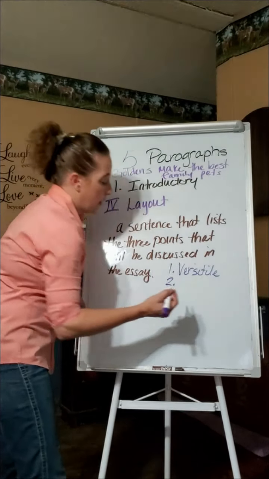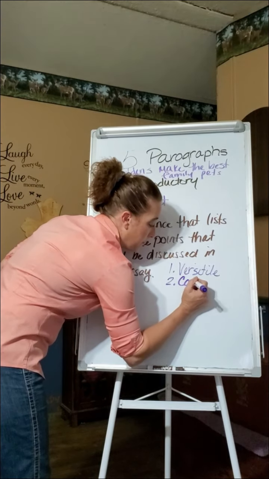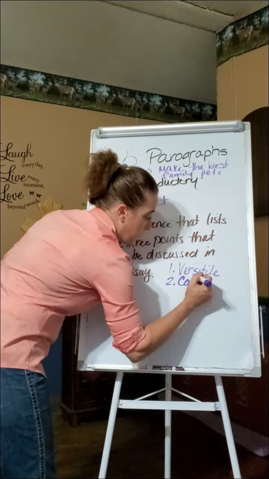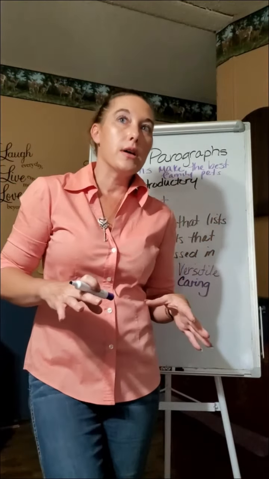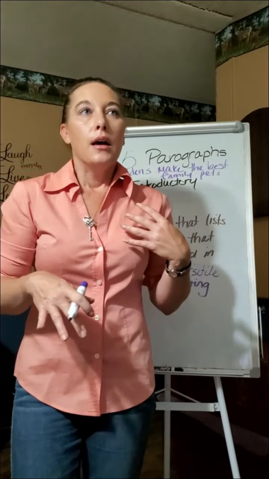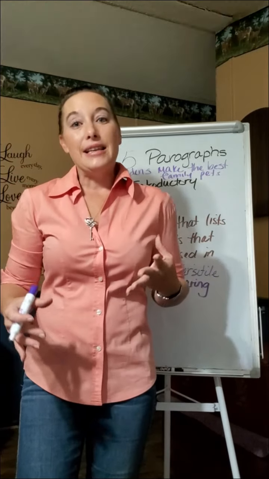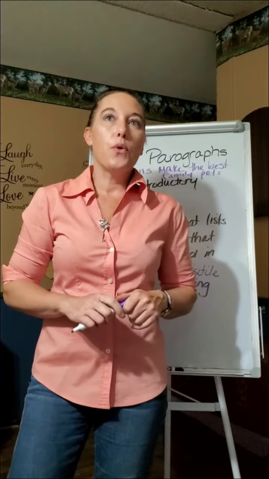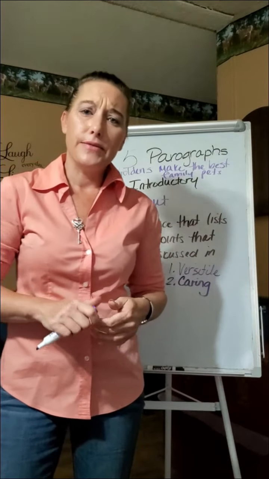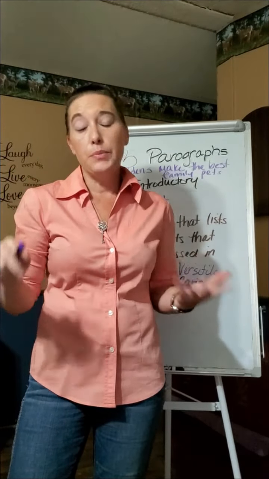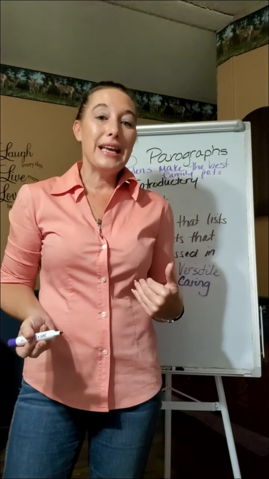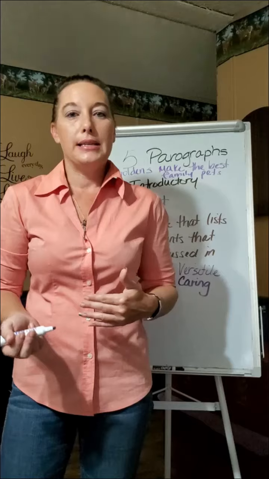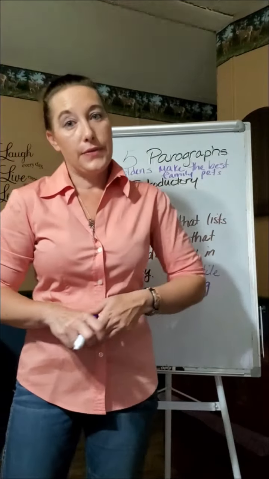Number 2, they are caring. Golden Retrievers, their main goal is to actually please their owner. So because of that, they're very, very attentive and very caring. If you would prefer to use attentive, that would work just fine. Then you would go on to explain how this makes that dog the best family pet.